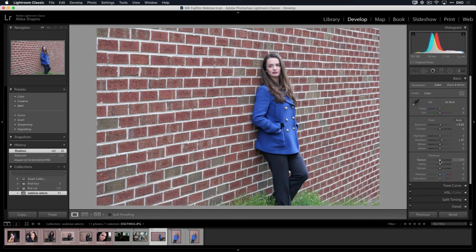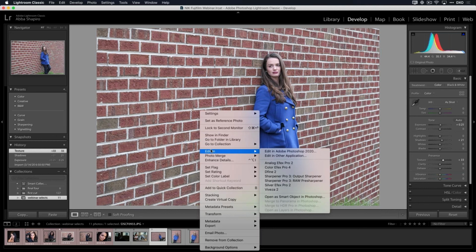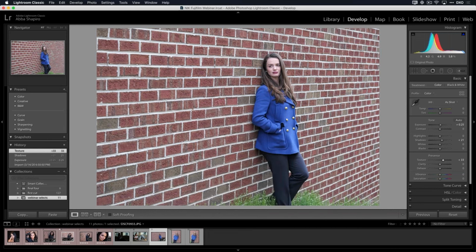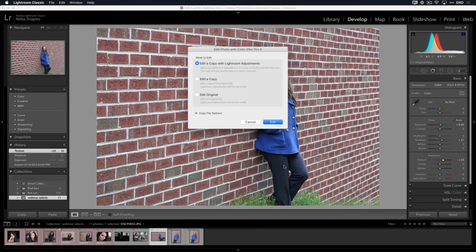I want to add a little texture here so I have some clarity. And now I want to take advantage of my Nik plugins. So to do that, all I have to do, once I've adjusted the picture, if it needed adjustment, is right click in Lightroom and say edit in, and there are all of my Nik plugins. But let's go ahead and we'll start with, and then we're going to also look at Color Efex Pro. But Color Efex Pro is great because I can very quickly stylize an image and create something I like.